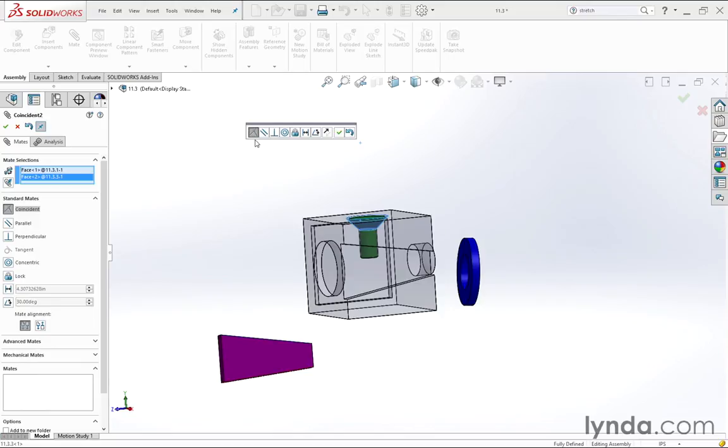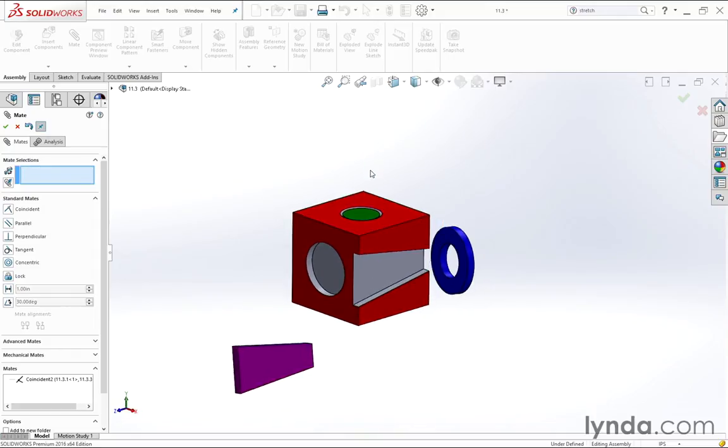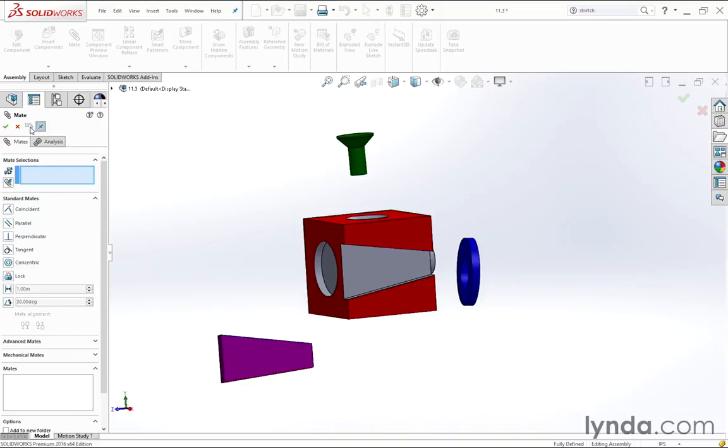You can also change that mate to any one of these other mates here or over here on the side, but notice because I chose two faces, it says, well, more than likely you want these faces touching or you want them coincident. If you're happy with that, go ahead and click on OK, and that first mate is complete. If you don't like that, you can always just go back. Okay, there's other ways to do that exact same mate.